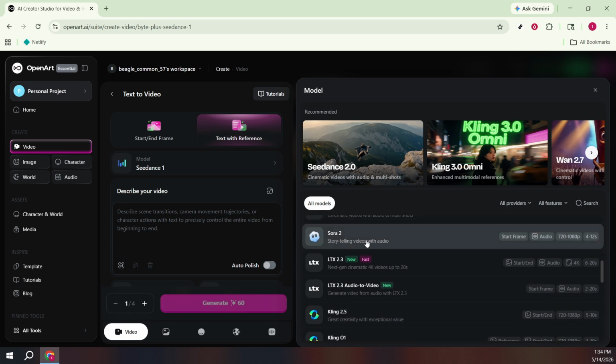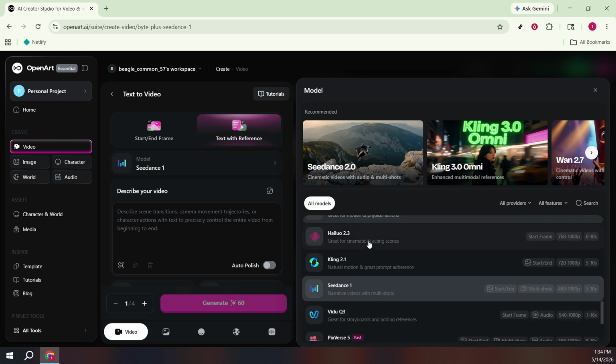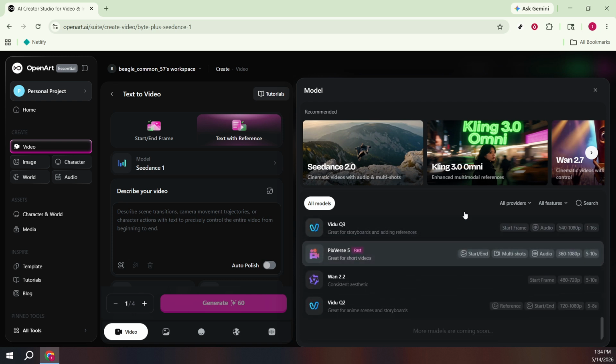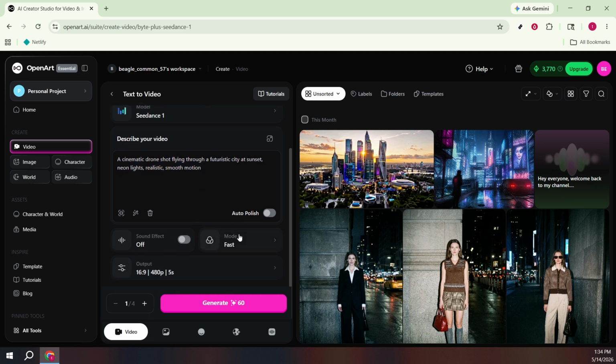In the fields provided, describe your video, add any sound effect, set the mode, and define the output. For the description, be concrete: subject, action, setting, mood, and camera movement. For sound, pick effects that enhance what's on screen rather than compete with it. Mode usually toggles how strongly the model interprets your prompt or reference. Output controls things like resolution and aspect ratio. Choose settings that match where you'll publish.